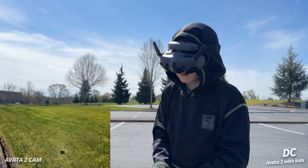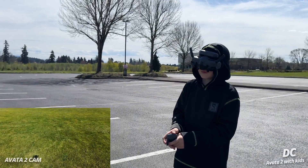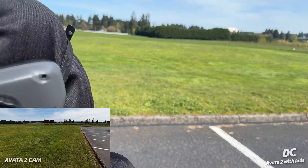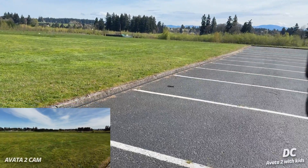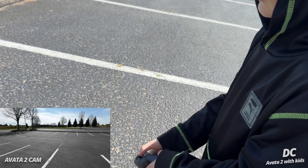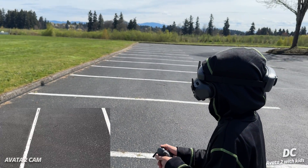You kind of look like a Jedi now. Anybody can be a Jedi, right? But I wanted to be one my whole life — true Jedi! I feel like you're moving your body with the drone. I felt the same yesterday when I was flying this — when I was moving my hands for the controls I had to move my entire body, I was leaning into it like I was sitting in the cockpit, almost like playing PlayStation.